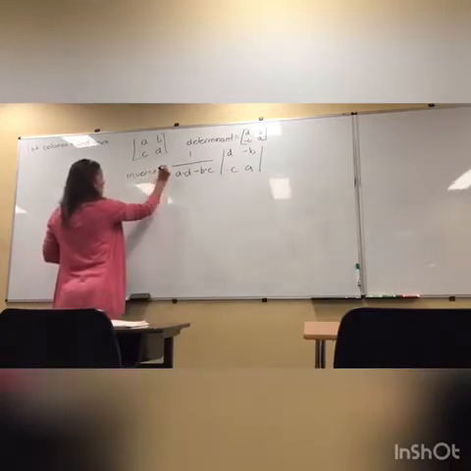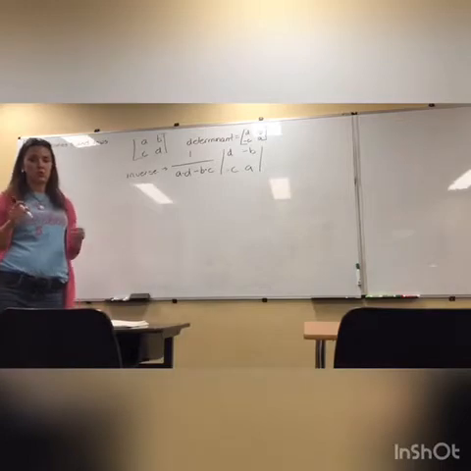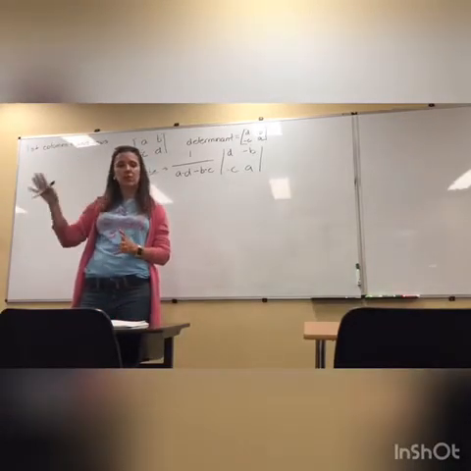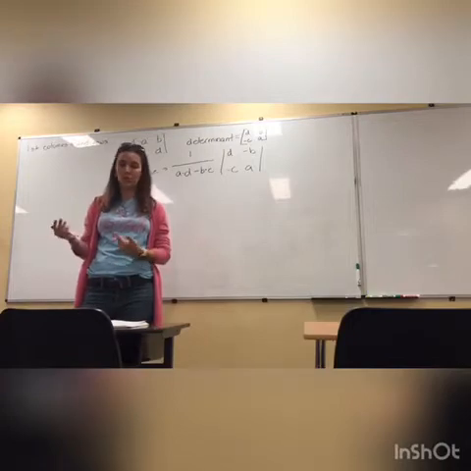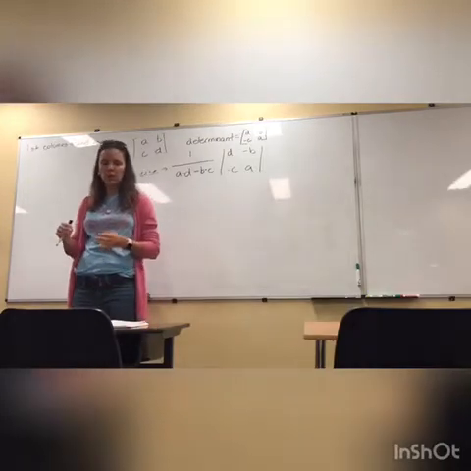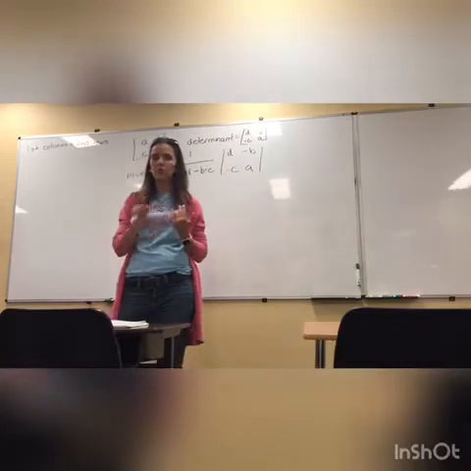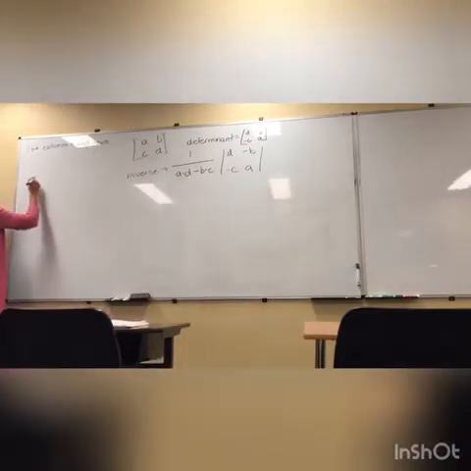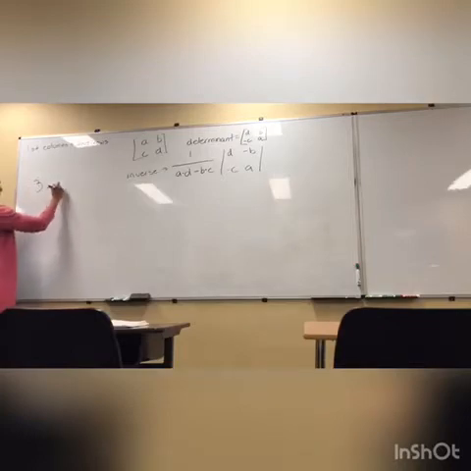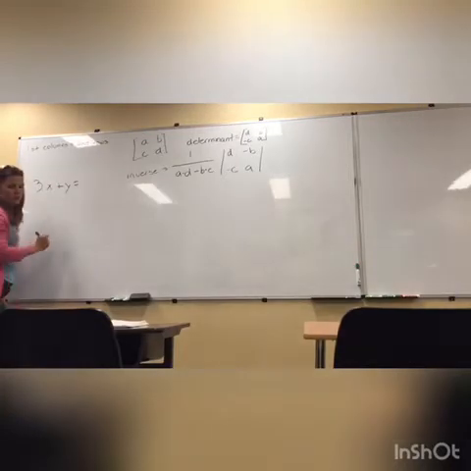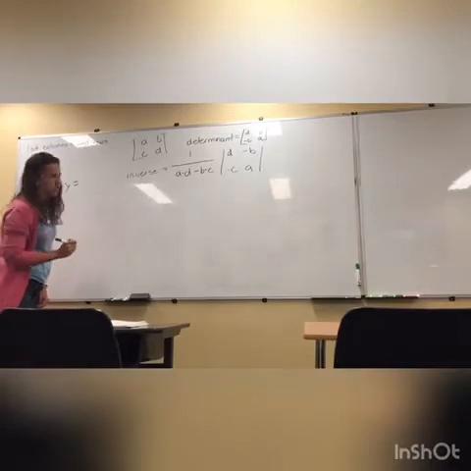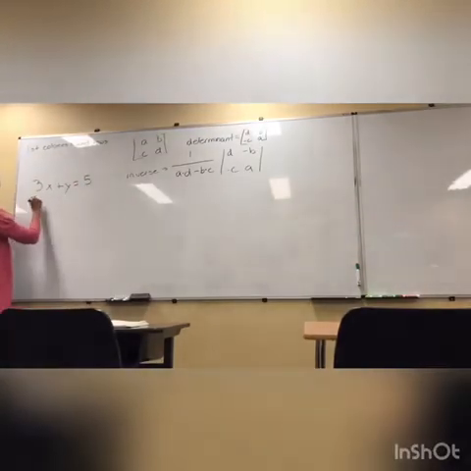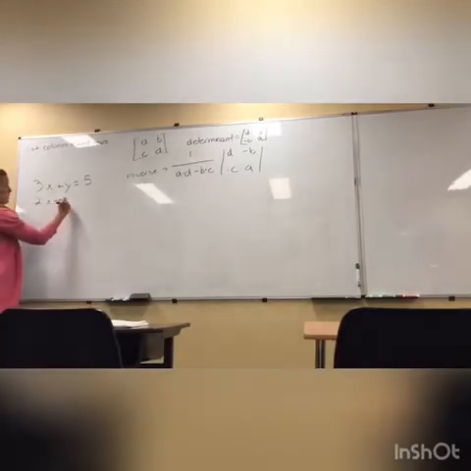Now I'm going to show you guys how to use it. We're going to do an example with just 2 variables. Now if you look in your book in those sections that are sparsed out throughout the book, I'm sure there'll be more examples, and you have a ton of examples in your packet. But I want to give you one example of a 2 by 2, one example of a 3 by 3. So for a 2 by 2 matrix, we have this equation. And then we have 2x minus y equals 0.